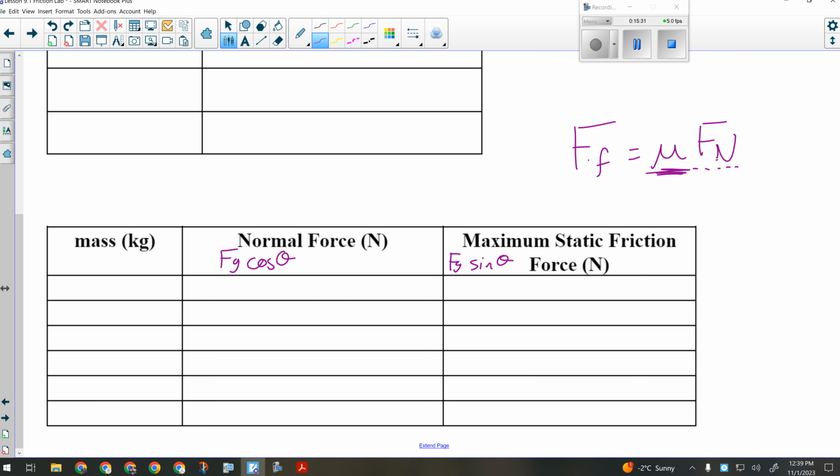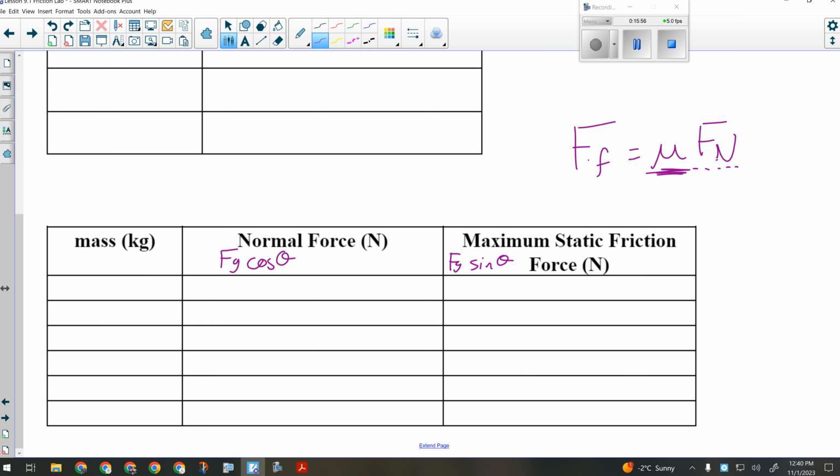This doesn't have any exponents in it, does it? So there shouldn't be any curves or anything, right? Nothing squared or cubed in this formula. It says that if I was to double that force and this stays the same, this should double, right? That's the relationship they should have. Is everyone okay with that idea? Because that's what we're testing here. We want to see if that holds true.